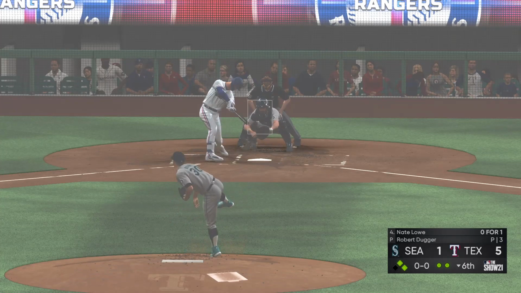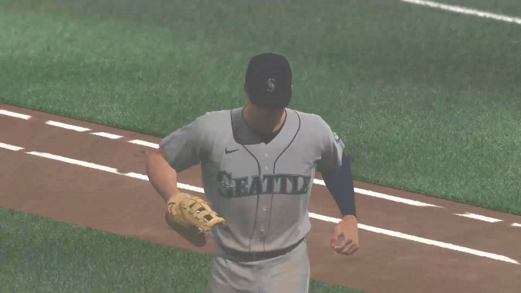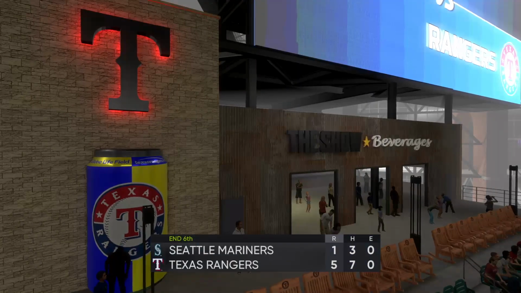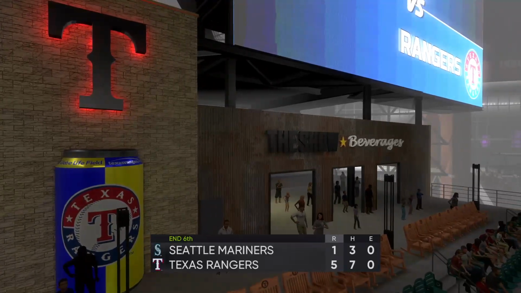Ready with the first pitch. Here it comes. As it's grounded sharply to first, and he'll step on the bag himself, and the inning is over. So they pick up 3 runs on 3 hits, including the home run. No errors, and a couple of men left. We're through 6 full. It's the Rangers 5 and the Mariners 1.